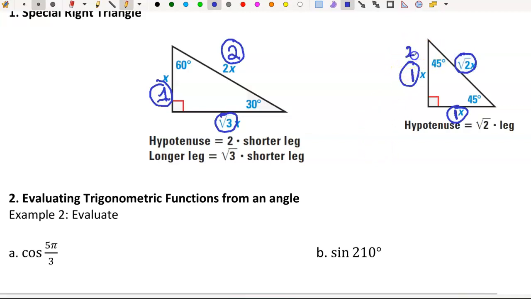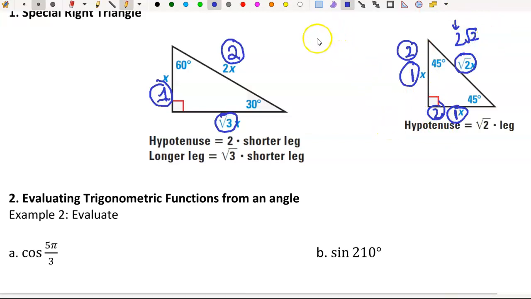Right. And if each side was 2, then this would be 2 root 2. So you just put the length of the leg in front of root 2, and that gives you the hypotenuse, right? So that was very convenient. No matter what the legs were, they had to be identical. No matter what it was, put a root 2 after it, and you have the length of the hypotenuse.